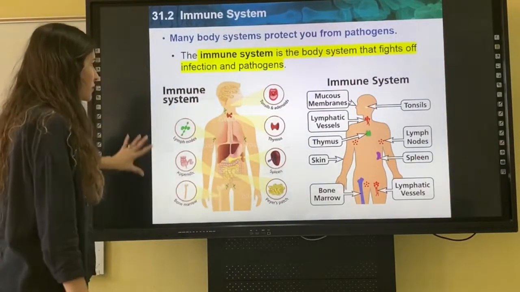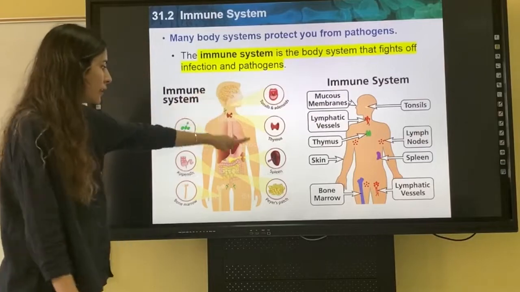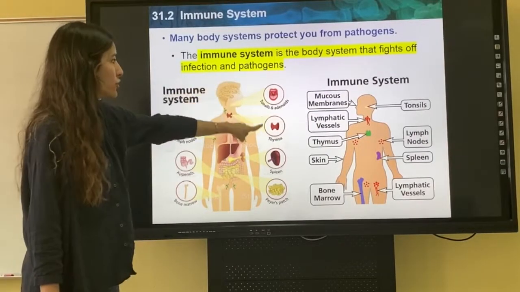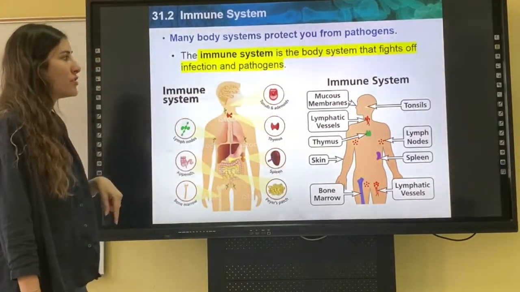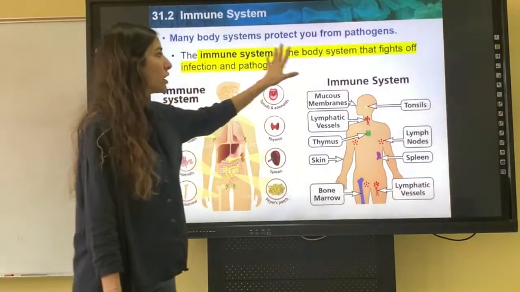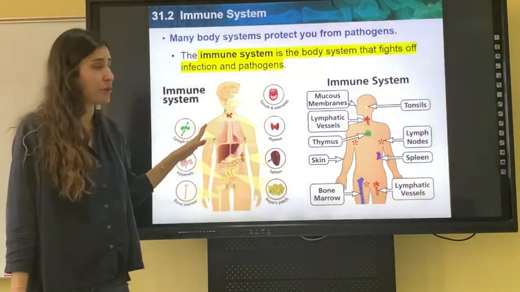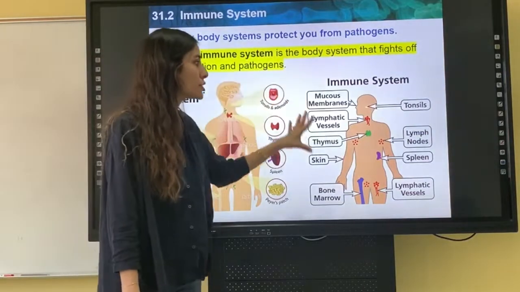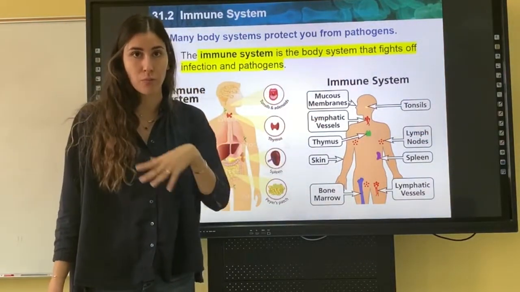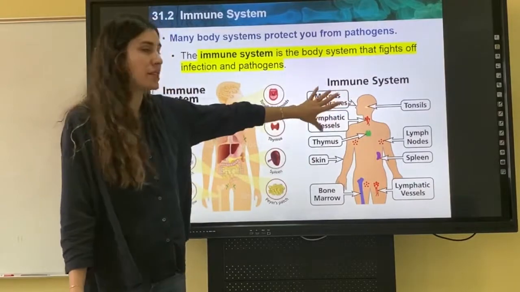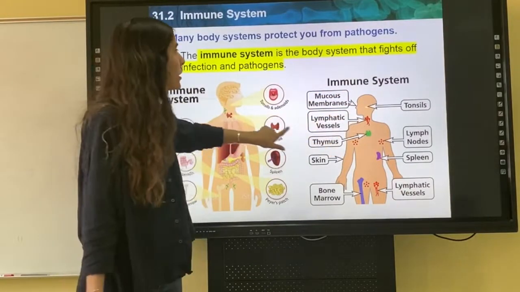This is the same thing. So this image is showing basically the same thing, but here it's showing you the actual structures. How do they look in the immune system? So just to reiterate what I just said, these are specific structures that make up the immune system. When we're talking about structure and function, this is the structure part, all right?